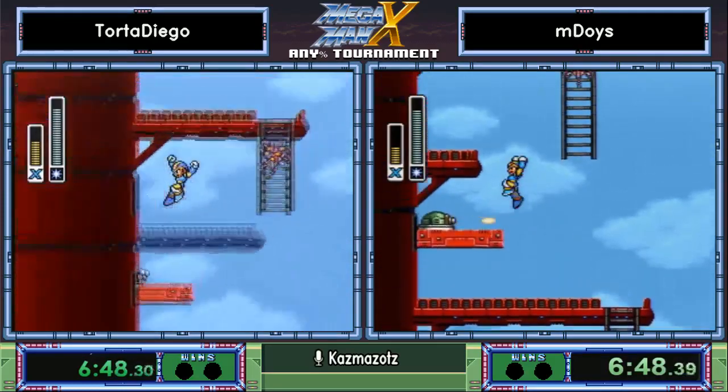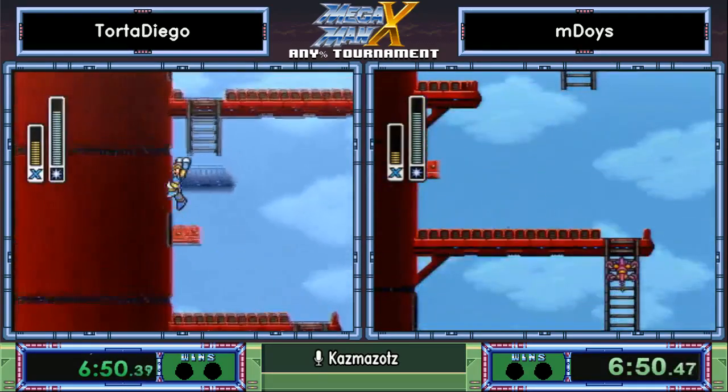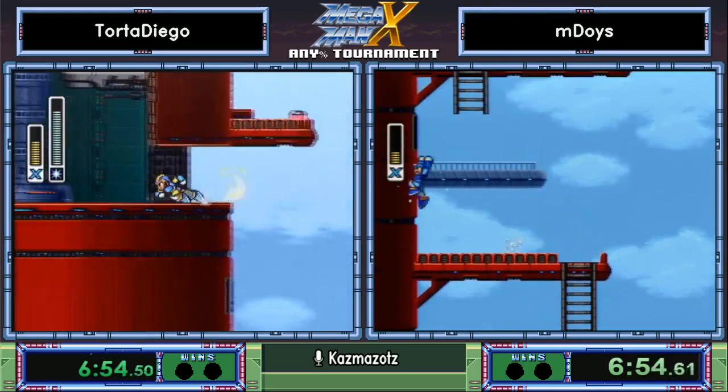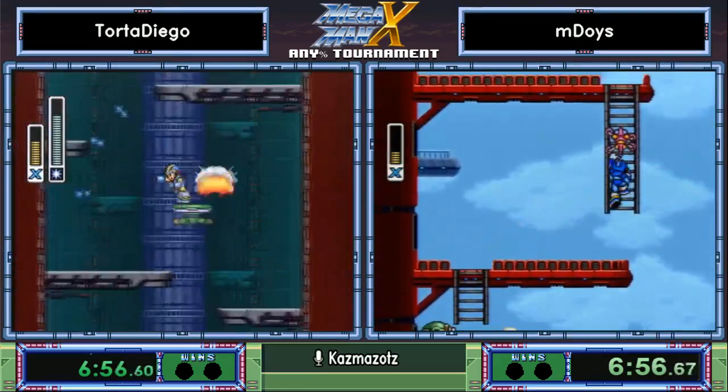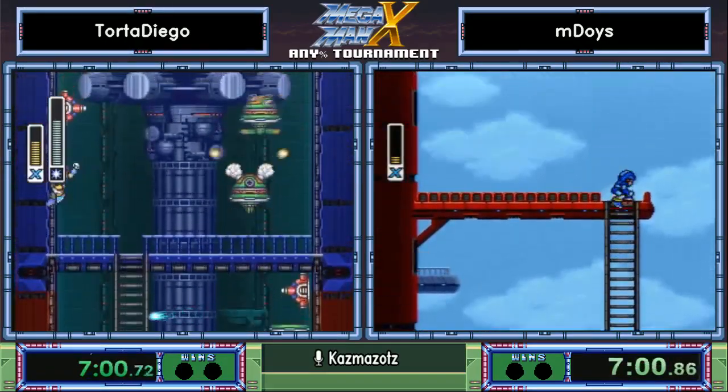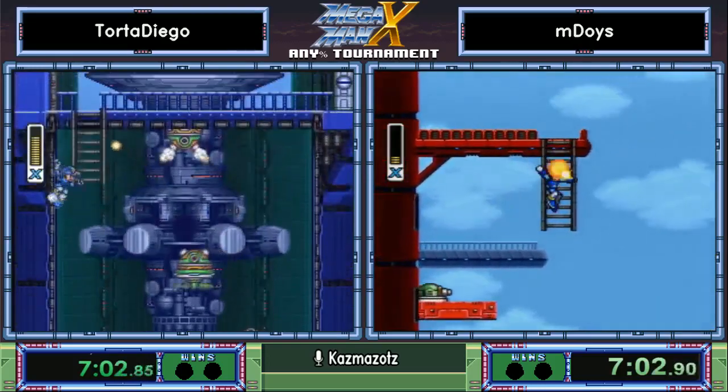And now the ladder yadder section for both of our runners. This can be a very, very painful area. If you mess up one ladder, you're actually going to throw the platforms out of sequence, and mDoys has got to be very careful with his health here. He's got 3 health to his name.